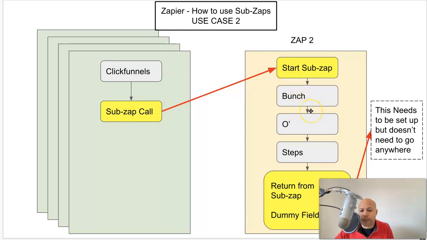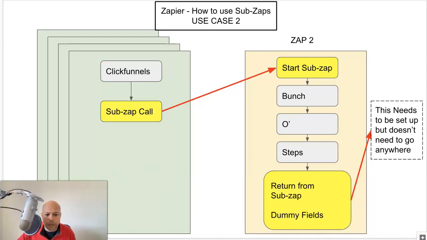In my specific use case, we had like 5 different things here, and I didn't want to have to rebuild these things every single time we had a new lead source. What I was able to do is create this sub-zap that pushes over here, and it goes through all those steps. Now, in order to publish a sub-zap, it needs to have the return on there. So let me just go ahead and move this over here. It needs to have the return from sub-zap on here in order to publish it.